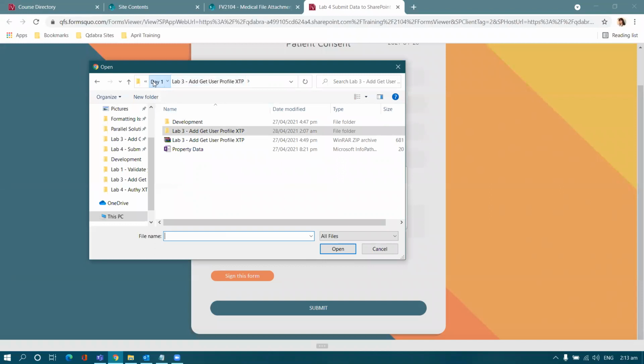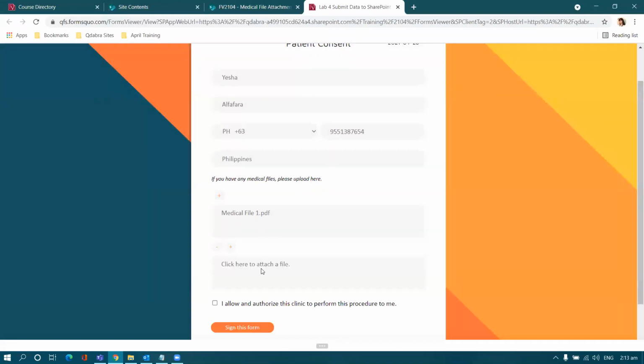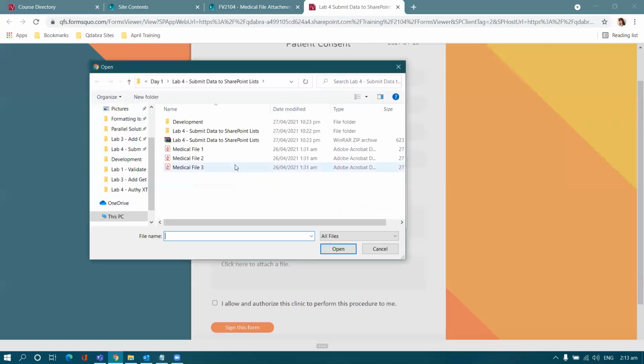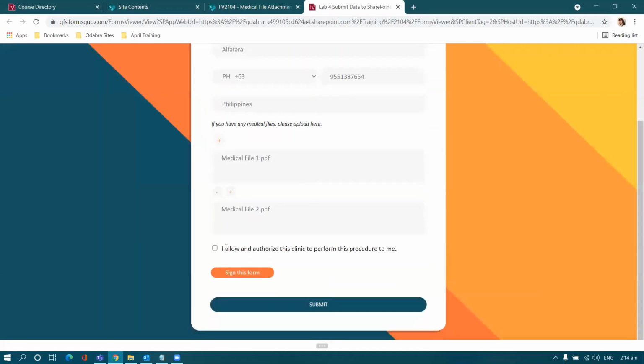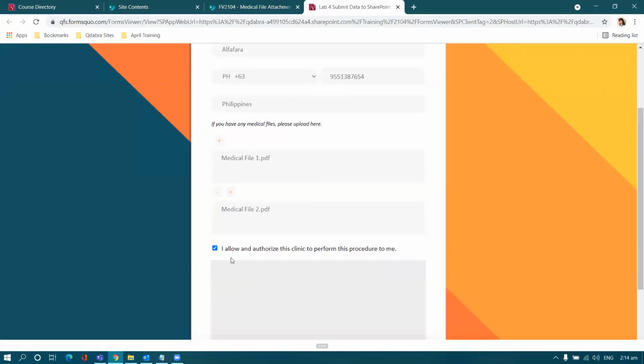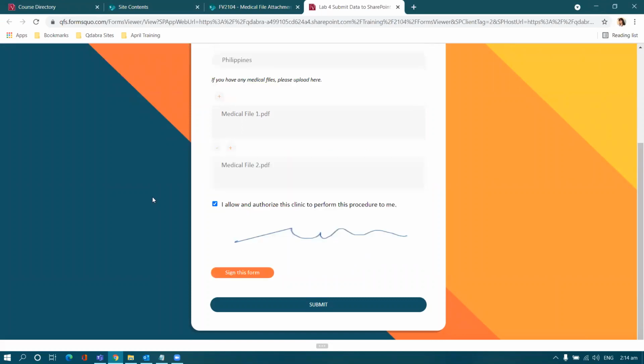So I have here a sample medical file. Click OK. We can add another attachment. So let's go ahead and add another sample medical file, 1 and 2. All right, so let's click Allow and quickly sign this form. Capture. That is actually our glass signature feature, which we will be discussing and showing you tomorrow. Okay, so let's try and submit this.